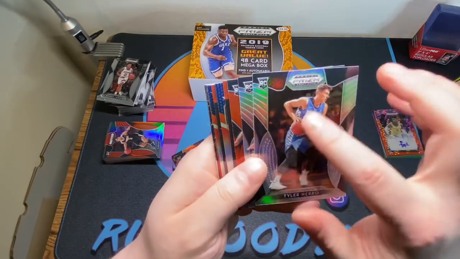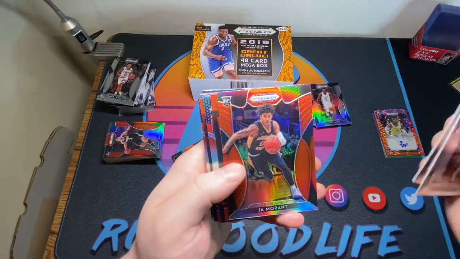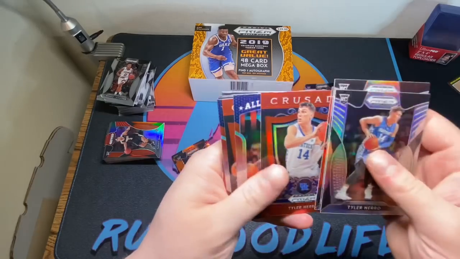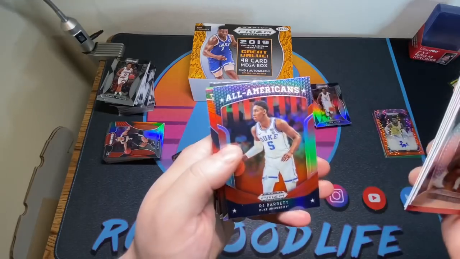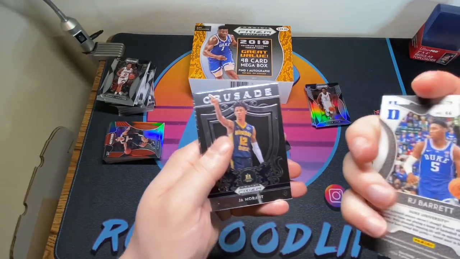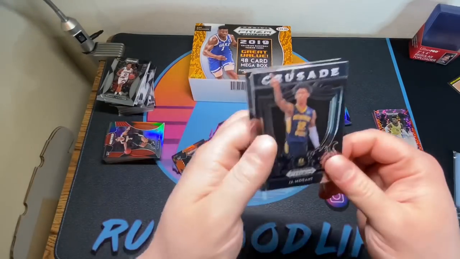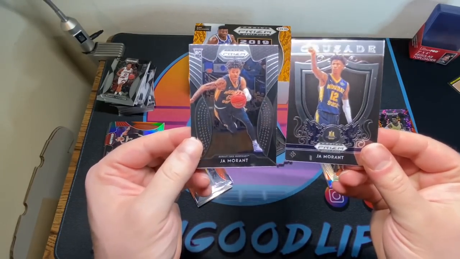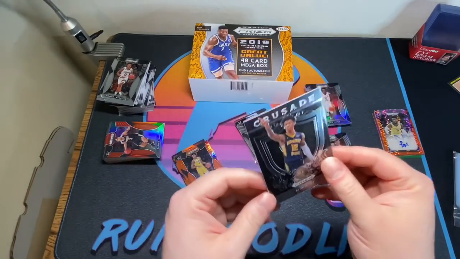But I did hit a Tyler Herro silver, also a Kobe White silver. And then a Ja Morant red and a Tyler Herro red. Also an RJ Barrett red, a Cam Reddish red, another RJ, another Tyler, another RJ. So I did hit some quality players in the silvers and the reds. And then just a couple base cards. We did not see much Ja this whole break. Kind of bummed out about that. But we did hit a Crusade and a base card nonetheless.